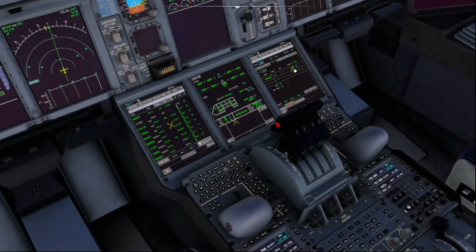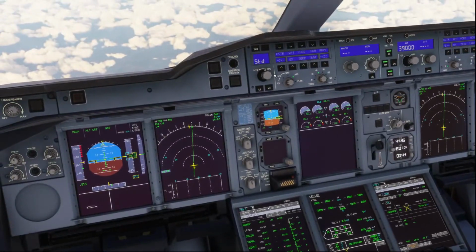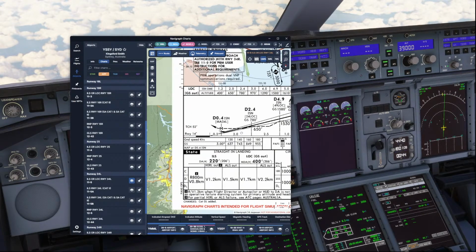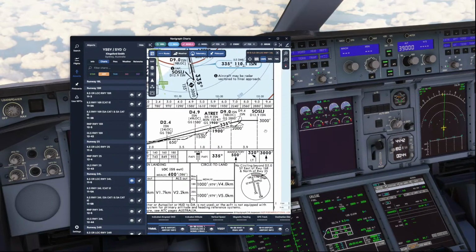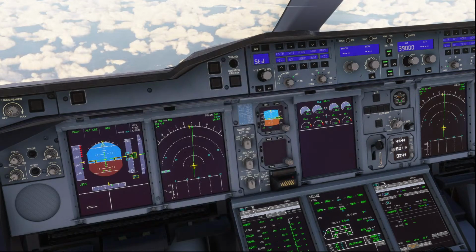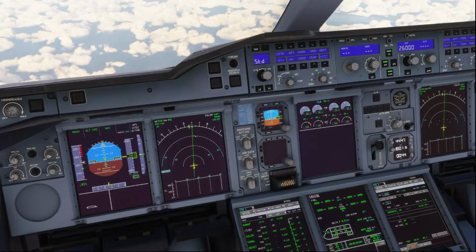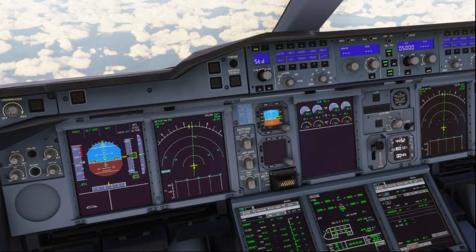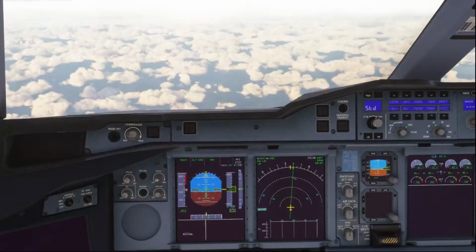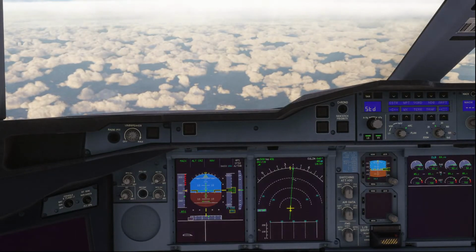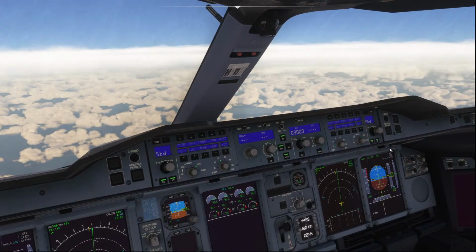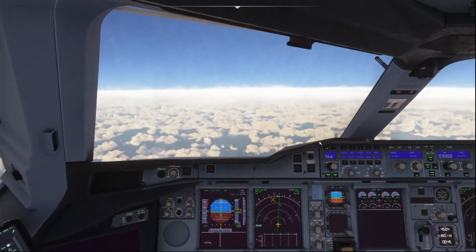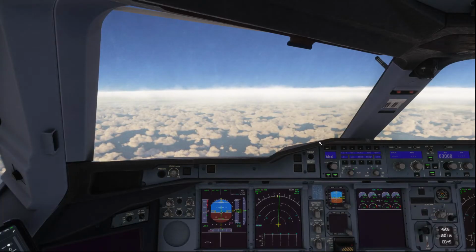Okay, if we look here, we are 32 nautical miles from top of descent. So I'm going to go back to our Navigraph charts, and we're going to take a quick look here to see the platform altitude, which is 3,000. We're going to reset the MCP altitude to 3,000 feet. There we go, 3,000 is set. And we're going to also turn on the landing system on both sides. And we will begin our descent shortly to Sydney.